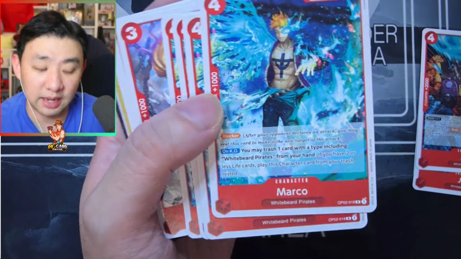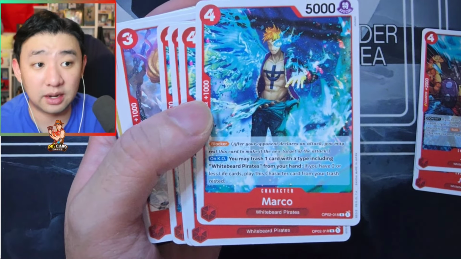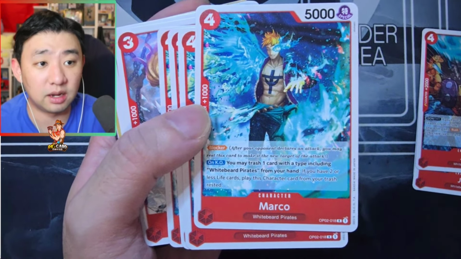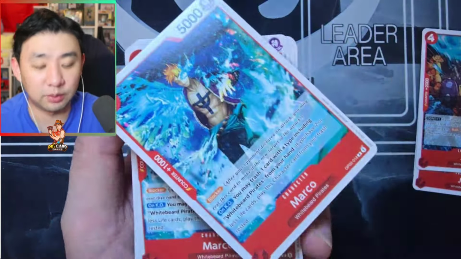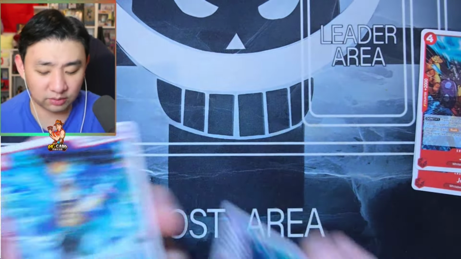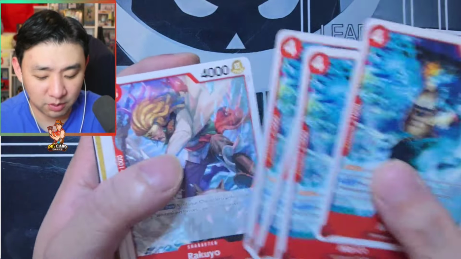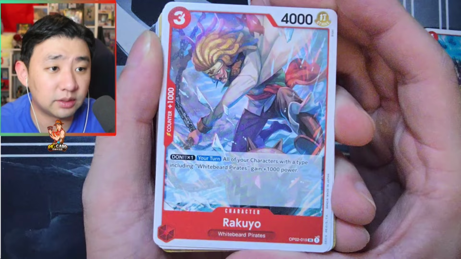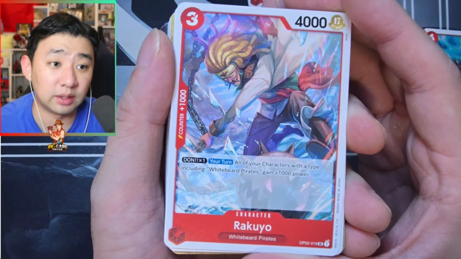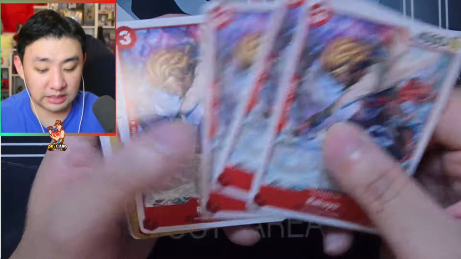Marco Blocker, that's also a reprint. You need this card. Same thing as Ace, kind of to an extent. But if he's knocked out, you can just trash Whitebeard from your hand. If you have two or less life cards, you can play this card back from your trash to rest it. So let's say you block with this card. It gets knocked out. And then you can just trash a Whitebeard type card from your hand. You'll get it back. Rakuyo is also a reprint card. All of your characters with the type, including Whitebeard, gain 1,000 power if you give him a Dawn. So it's an interesting card.